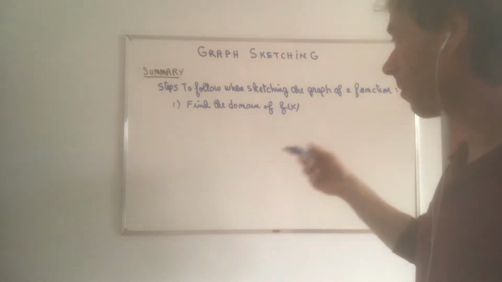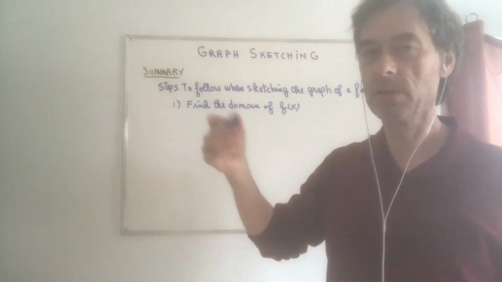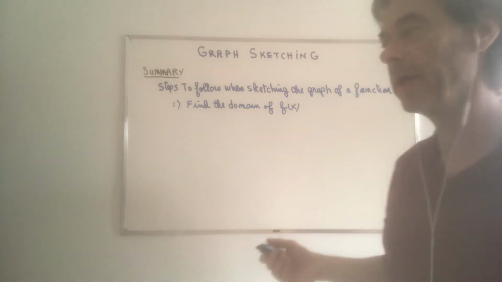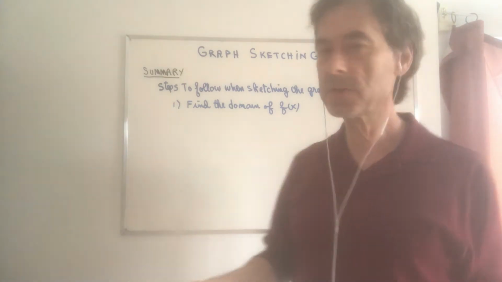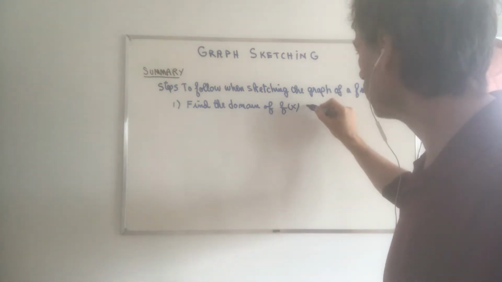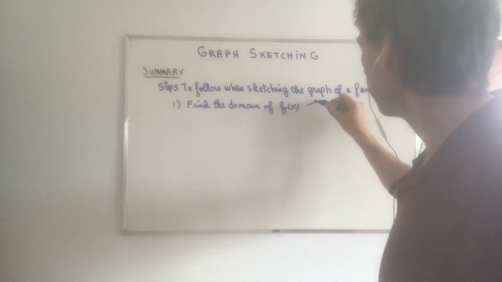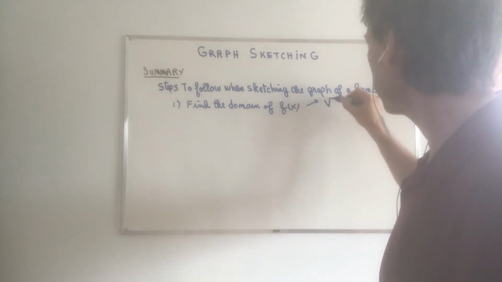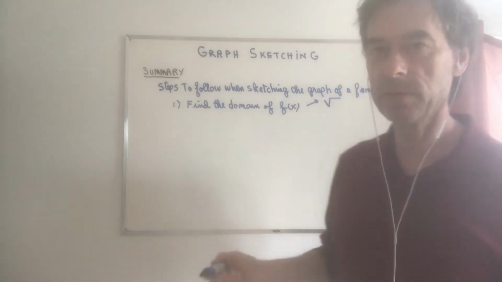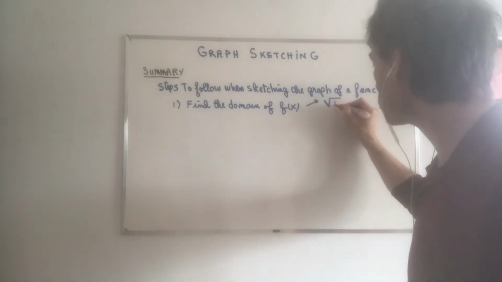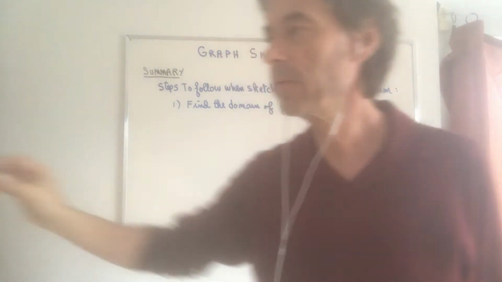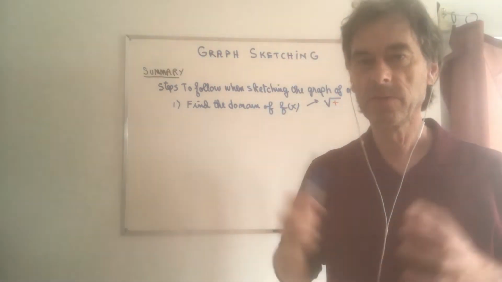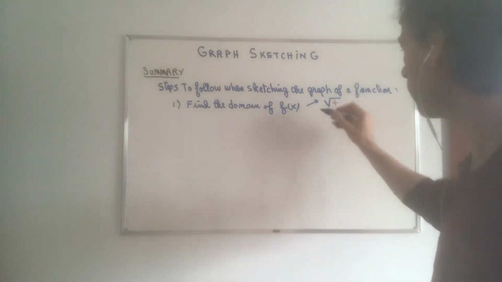Now, remember that when we reviewed this long time ago, it seems, back in August or something, for the domain of f of x, we want to be concerned with really just two things. The first one, if you have a square root, you don't want the inside of the root to be negative. So just make sure that the inside of the root is always positive. This is a concern for the domain.